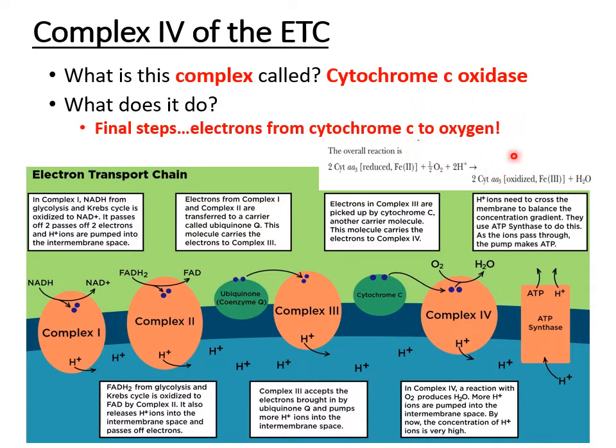So now cytochrome C is losing electrons because it's going to now pass them to the final electron acceptor, which is oxygen. So if it's losing electrons, Leo says Ger. Lose electrons, oxidize. That's why this complex is called cytochrome C oxidase. Based on the name, you can kind of remember what's happening. If it's cytochrome C oxidase, cytochrome C is losing electrons. Who is it giving them to? The final acceptor of the electron transport chain, which is oxygen. And then we're right near the stage where we can have ATP synthase, then making some nice ATP for that cell.